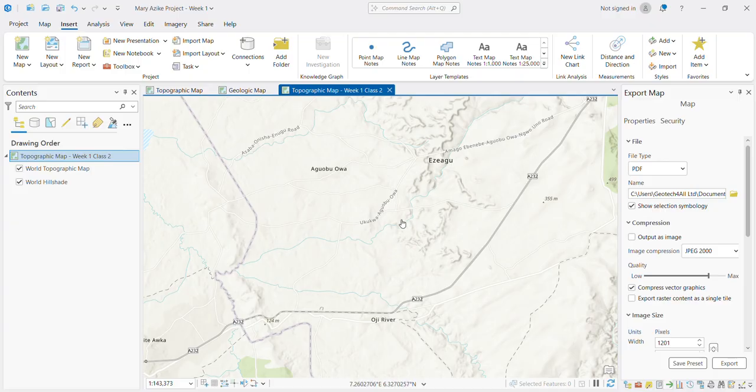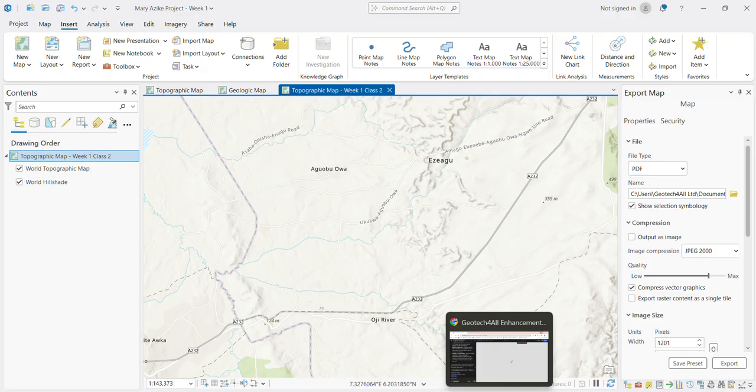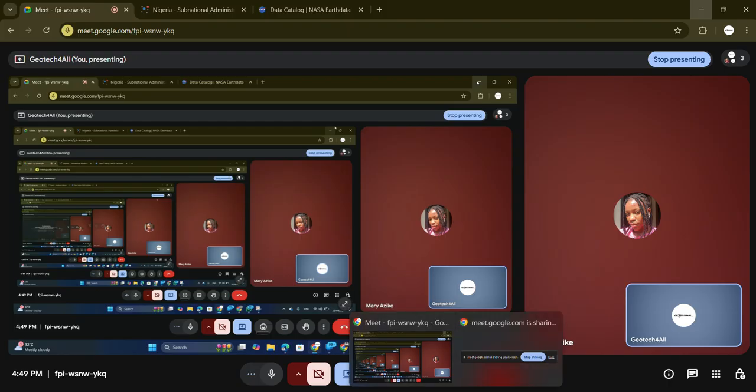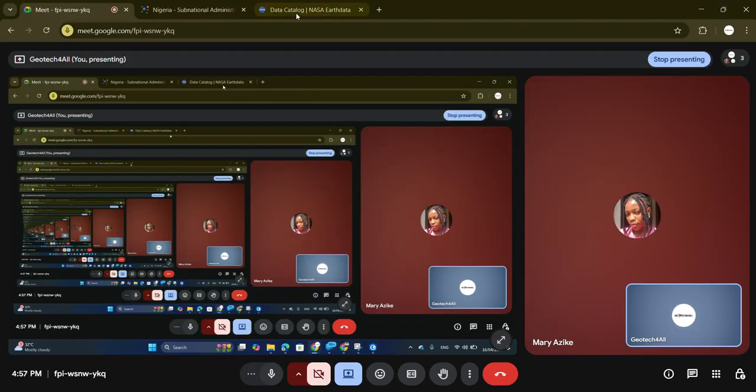To make it quite easy, there are some basic data that are required when you are trying to work with this, so that you can be within the frame of your work. The first type of data is the Nigerian administrative boundary, called shapefiles. I think we used that in the last class where I imported some shapefiles, but I will show you the site to download it. Those are basic data you need to have. So let's pause this for now and see how we can download those shapefiles for Nigeria, and then we import them.